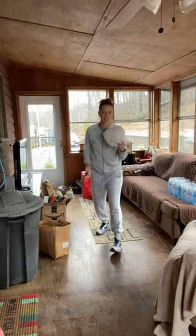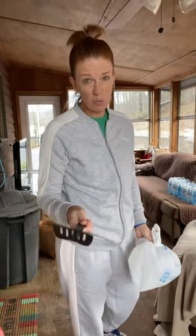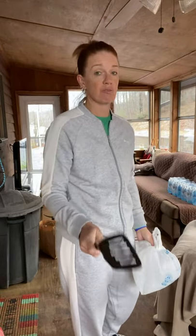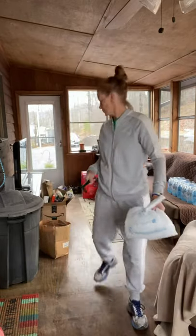Let it float down and catch. Hit it as high as you can. Let it float down and catch it with your other hand. Okay, so technically, we're working on catching with our hand-eye coordination, and we're working on striking with an implement with our hand-eye coordination. So you're getting two things in one today, so this is awesome. All right, ready? Let's do this one for 1 minute. Ready and go.